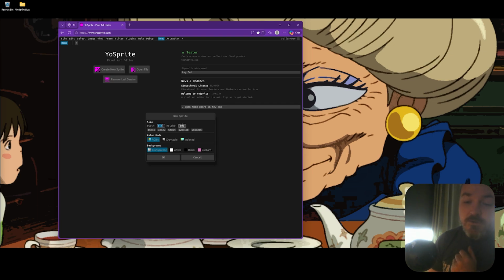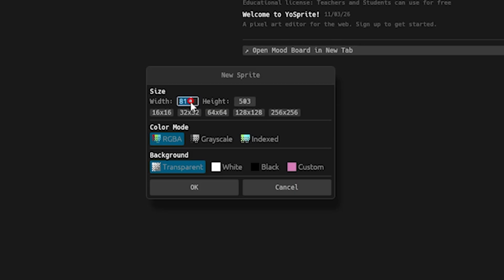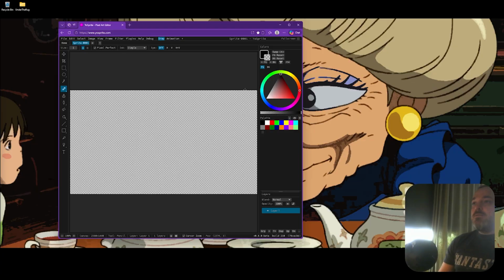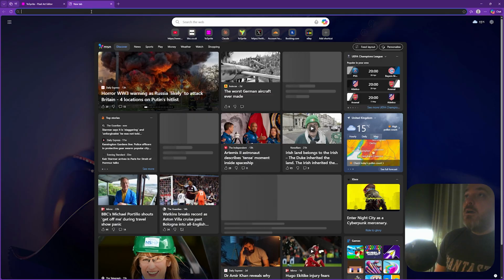This is a free software, though it does cost for the animation side of things, but generally speaking it's a free bit of software, and you can achieve very vintage retro styles with it. First of all, the width of my monitor is 2560 pixels. The height is 1440 pixels. And so far that seems to load alright.